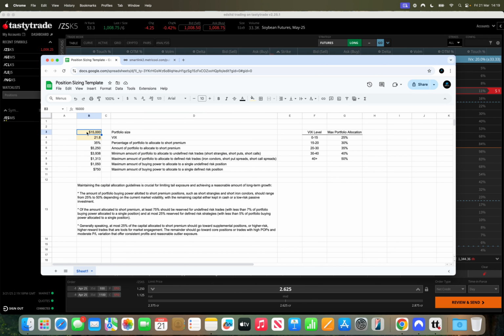It takes into account the size of your portfolio. It takes into account the VIX, which in this instance is basically a proxy for telling you how much volatility is in the market. The more volatility or the higher the VIX, the higher our edge, so we can be more aggressive. Also, the higher the VIX, the lower the chance of a black swan event. That's another reason why we can be more aggressive. So just keep all of these things in mind. And as long as you're following this, you'll be absolutely fine over the long run.